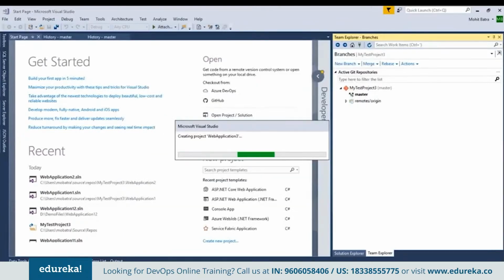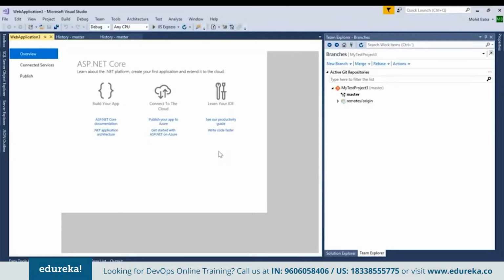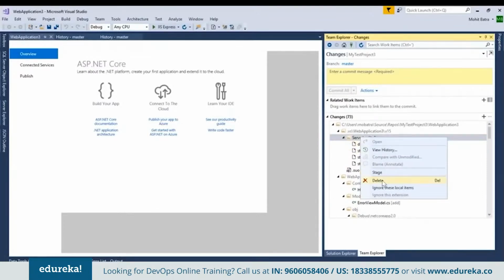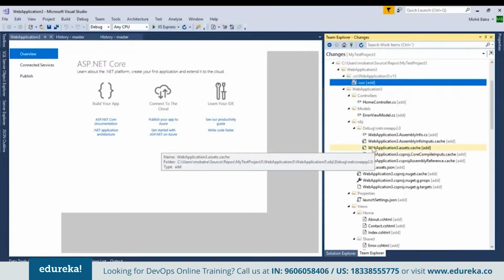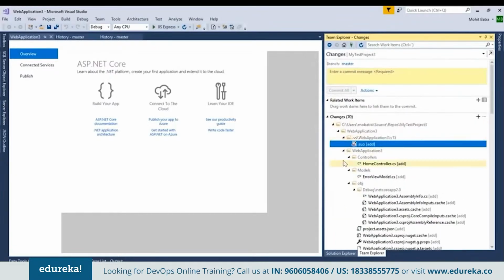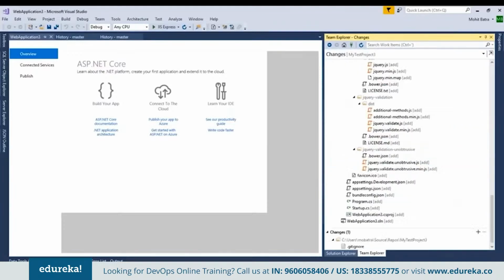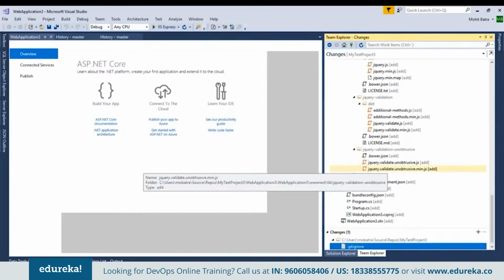All right. Now that we have created our application, what do we need to do? You can see here that my project is ready. I'm going to simply push this code into the source control. How do I do this? Let me first of all ignore a few of these items, and then I'm going to stage these items. Now, this is something very specific to Git. So if you are not comfortable with Git, do not worry, because this is something you can learn very quickly.